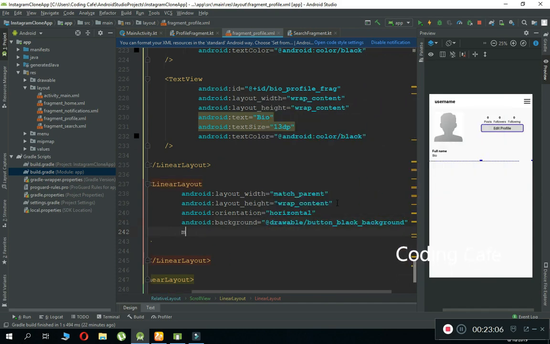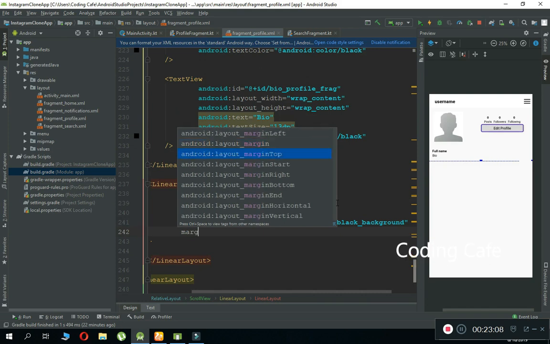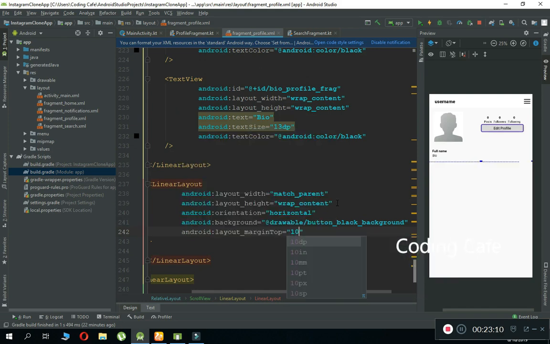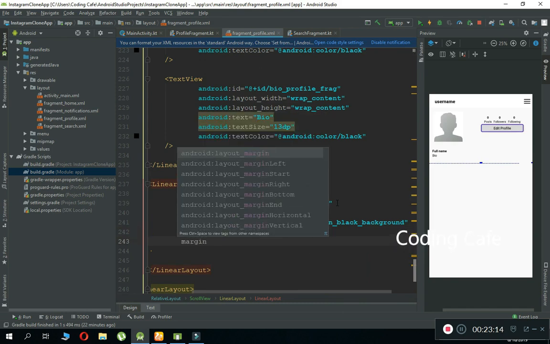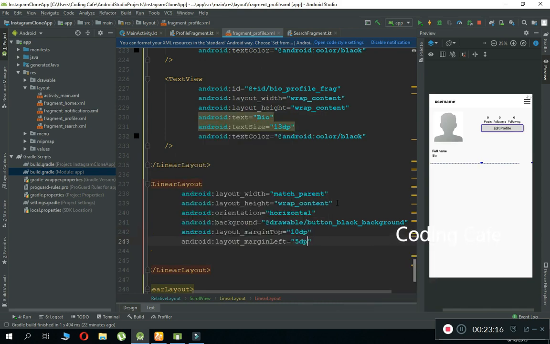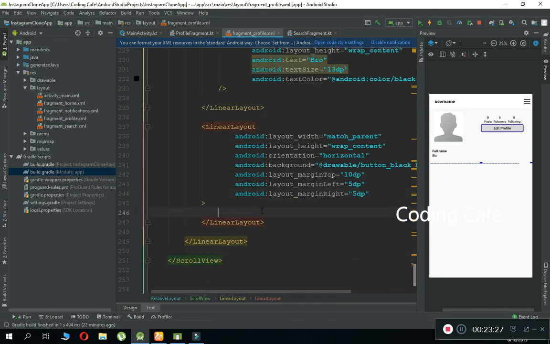Now margin from the top 10 dp, and margin left 5 dp, margin right 5 dp. Now in here we have to add two image buttons.